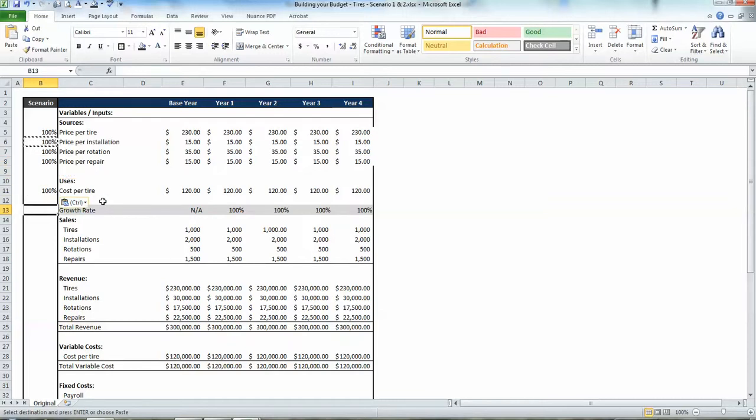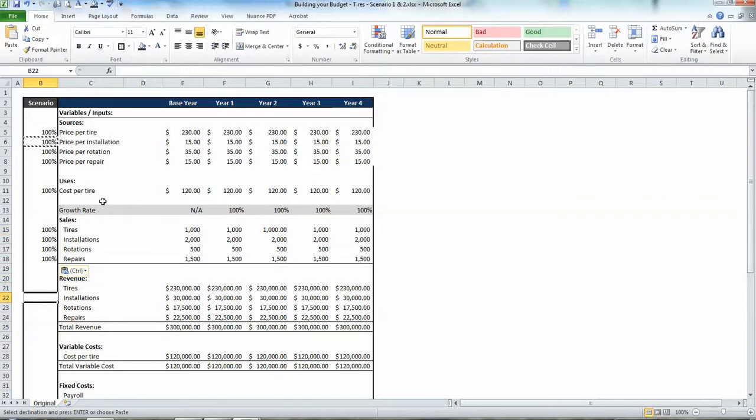So let's put 100% in the areas that we know might encourage us to make a scenario different from the original, which is our sources, our uses, our sales. And why we're doing it on sales too, because you're like, well, aren't we using the growth rate for sales? Well, yeah, we could say you expect a 5% growth rate year over year, but maybe you want to say 105 or a 5% increase every year. And it's just easier doing it in the scenario column as opposed to on the growth rate.